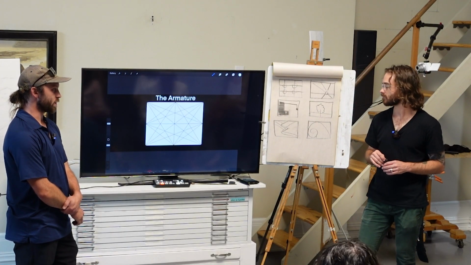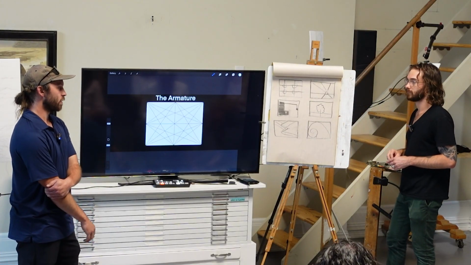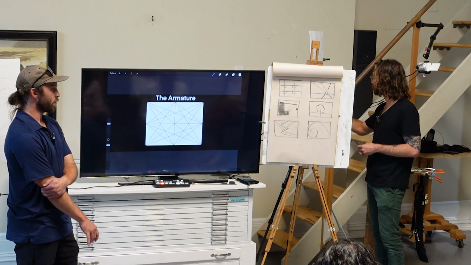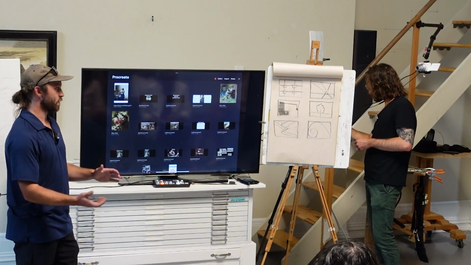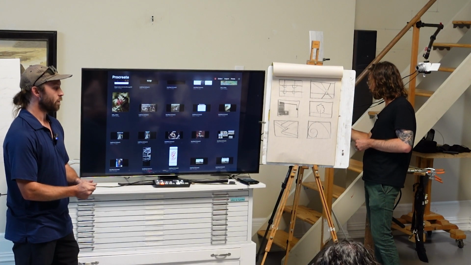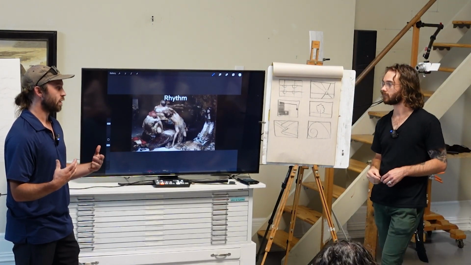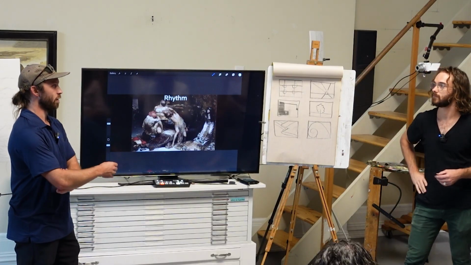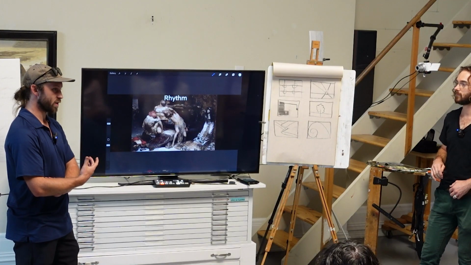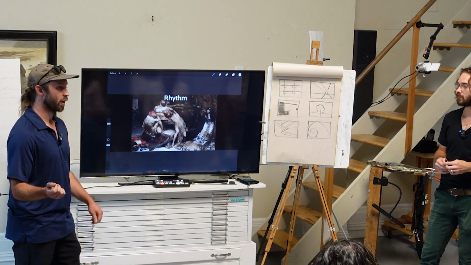Later we'll be doing a demo, and you will see elements of all of these things within the paintings that Tanner and I are going to be starting. So all of these tools, it's not necessarily that I'm going to base my painting around one of these. It might be helpful to do studies based on one at a time, but it goes back to the armature like we talked about, making these things subconscious for you as the artist. So you can essentially pull your viewer whatever way you want.